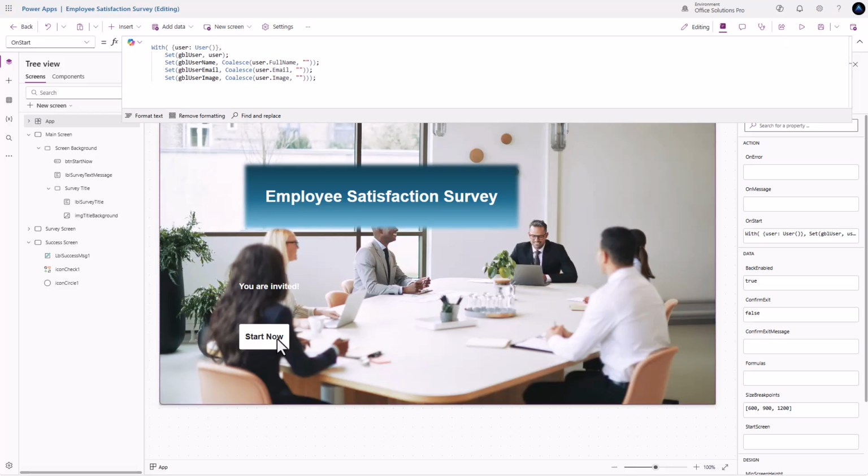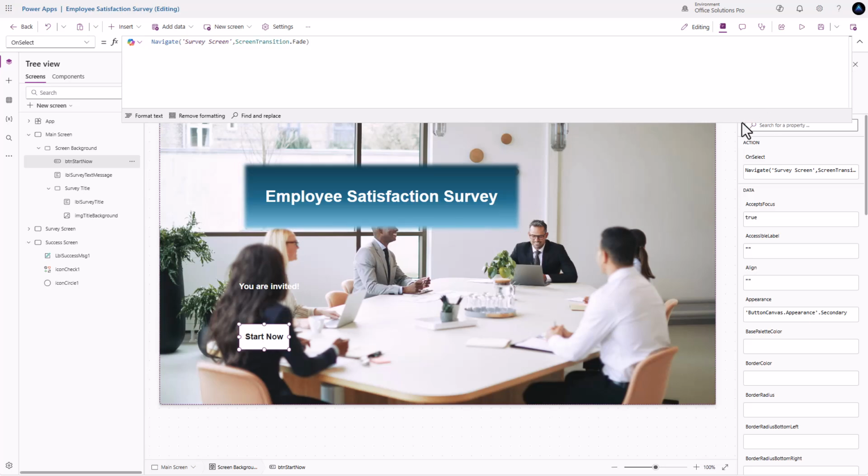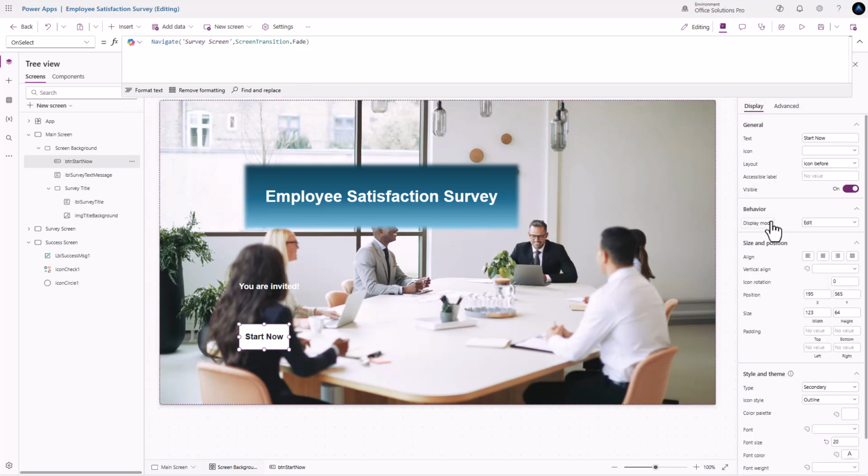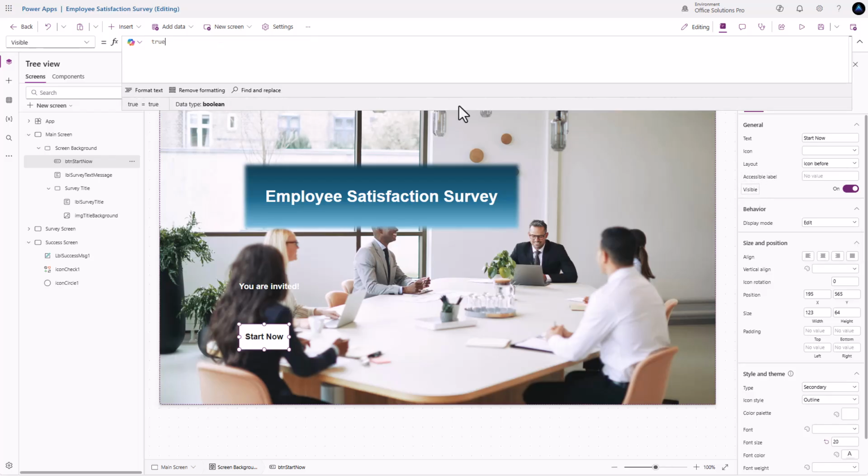Now we want to make sure they can't hit the Start Now button if the logged in user has already completed a survey. So what we're going to do is make this button not visible. So let's take a look at our visibility here. And you could also do is disabled. If you wanted to do that, you could. That way they could see the button there, and it's disabled. And then we could also change the text. And actually, now that I'm thinking about it, that might be a little bit better, except the button will be a little bit longer for the text. So I think we'll go with the visibility now that I think about it.